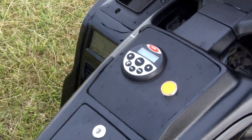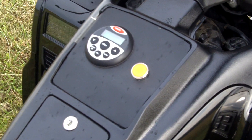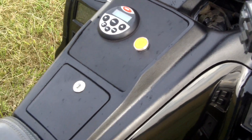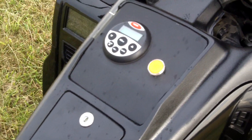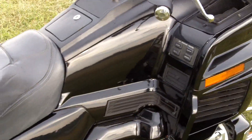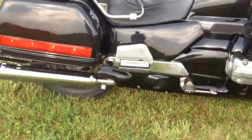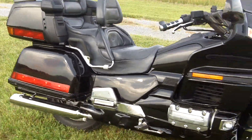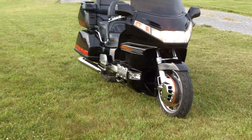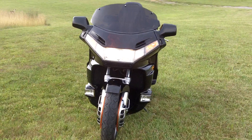I got rid of the original stereo system, and that's a radio head unit meant for a boat, so it's waterproof. It's got an MP3 player instead of a tape deck, so down here behind the fuel door I put a flash drive — one of those little thumb drives with music on it — and this plays really well. It's a 40-watt 4-way system. It was a really fun project; I enjoyed rebuilding it.